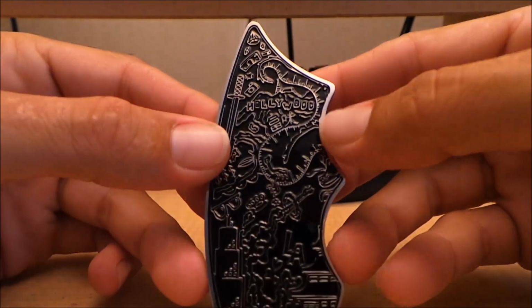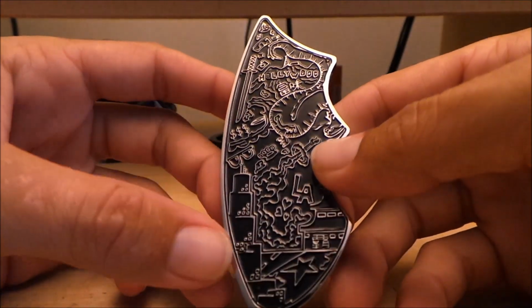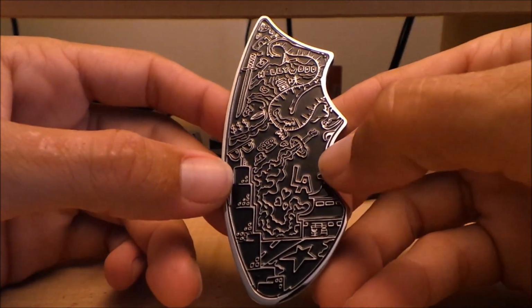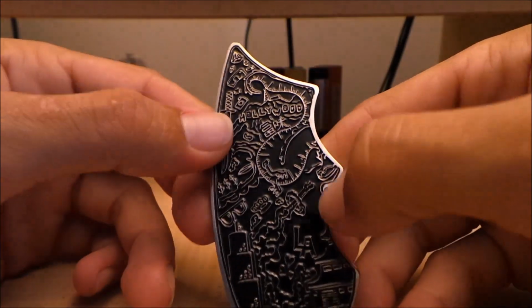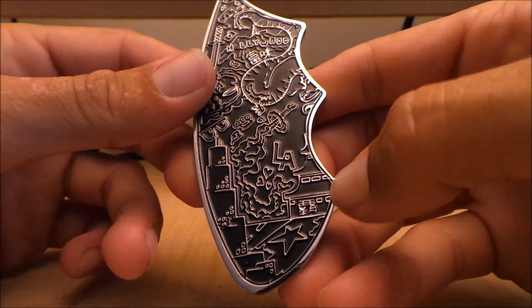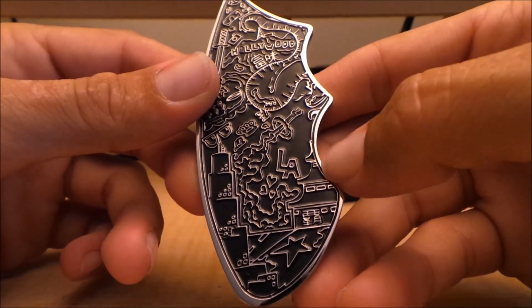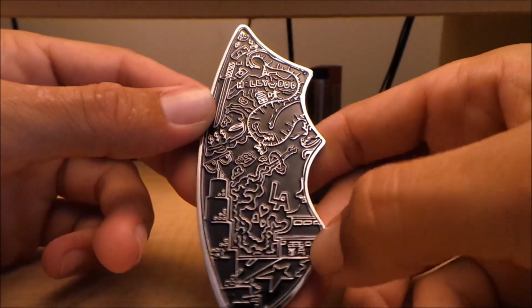And this one's got a couple details to it. It says Hollywood up here. They are located in California, this company. There's a building. It says LA. You see a sword up here. I believe some piles of money. There's some hearts, a star. It's really detailed. It looks like another building here. I'm sure if I was from California, some of this stuff would have some significance to me.